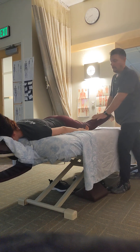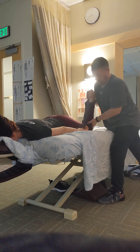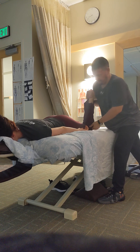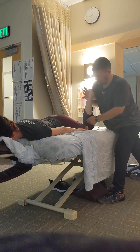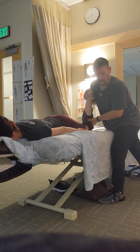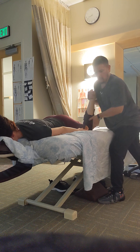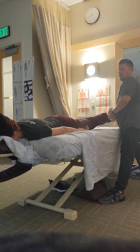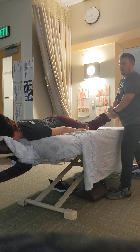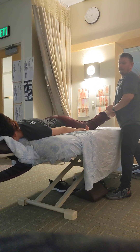A little traction. Let's check out the calf — take that in. Range of motion, a little stretch. I'm flexing it just until I feel the tissues start to resist me, then I'll take it in a slight circle, just checking out range of motion of the ankle and knee. A little traction stretch — I just want to distract that joint, I want to see it go. Just a little wiggle.